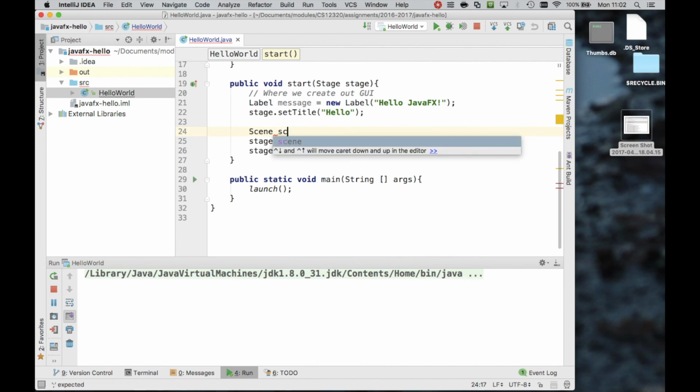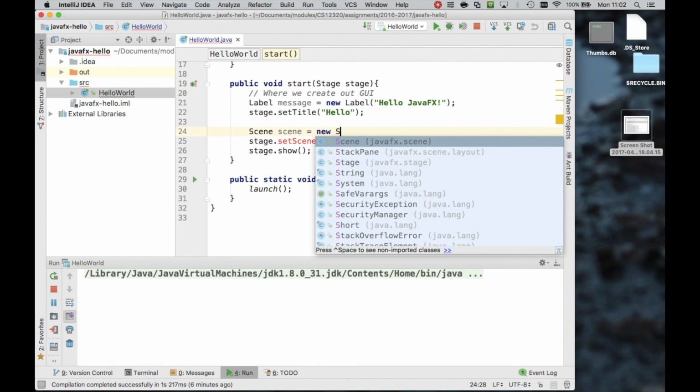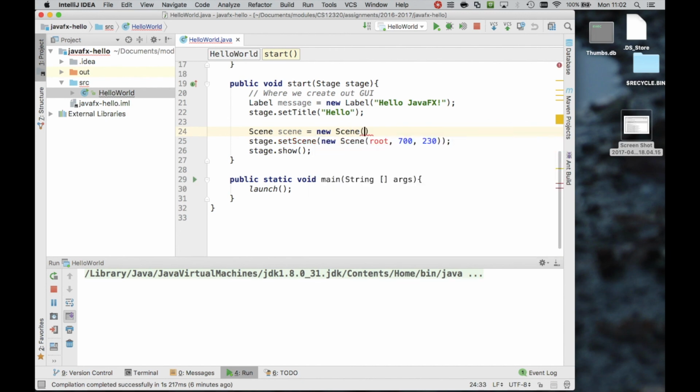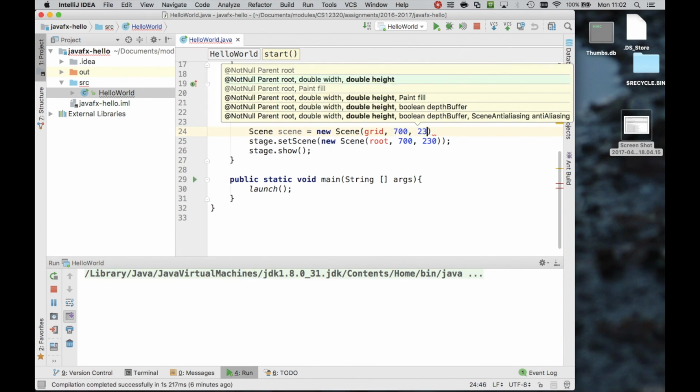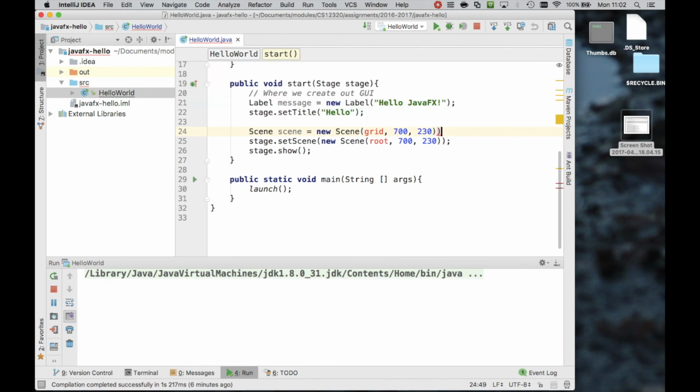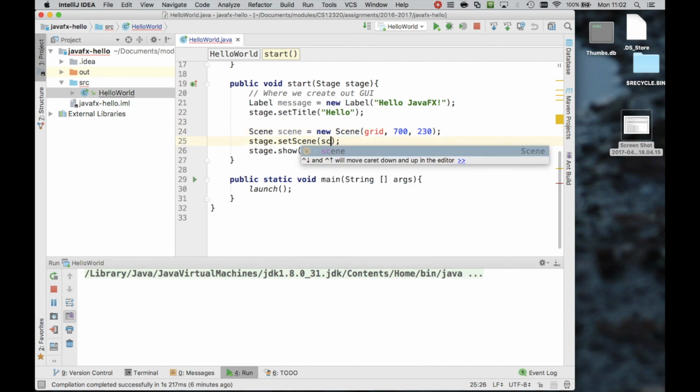Scene equals new scene, and it's going to be grid pane, or just grid instead of root, 700 by 230. Okay, and we'll change that then to be scene like that.